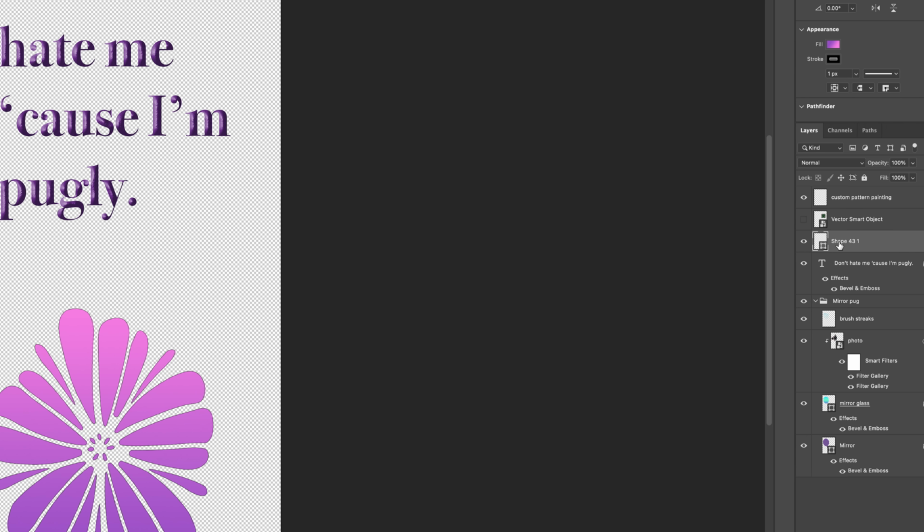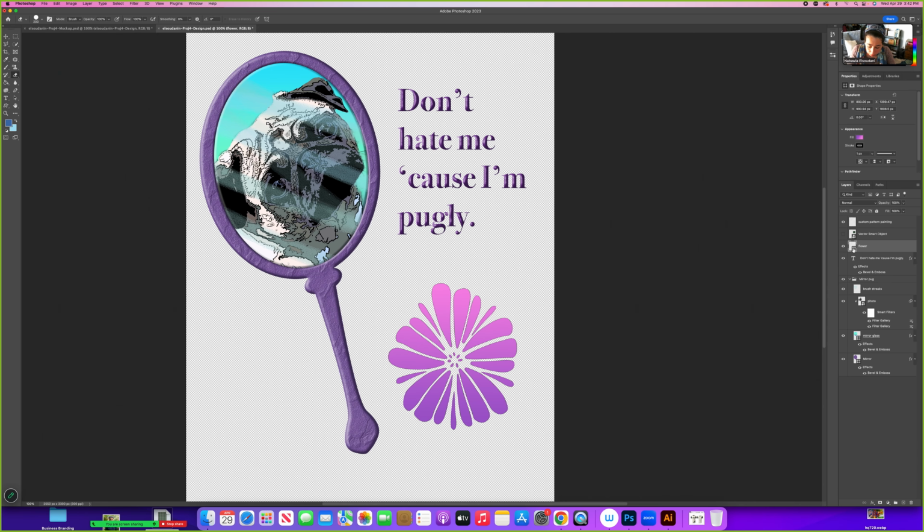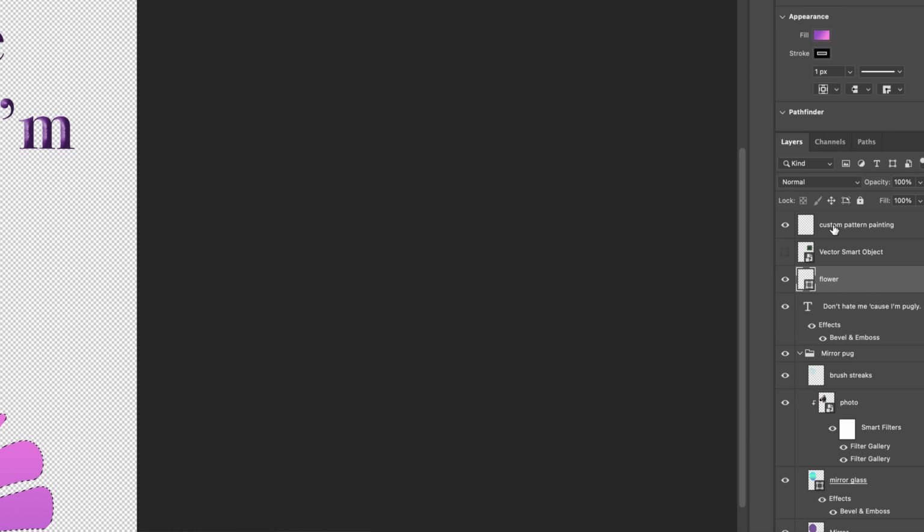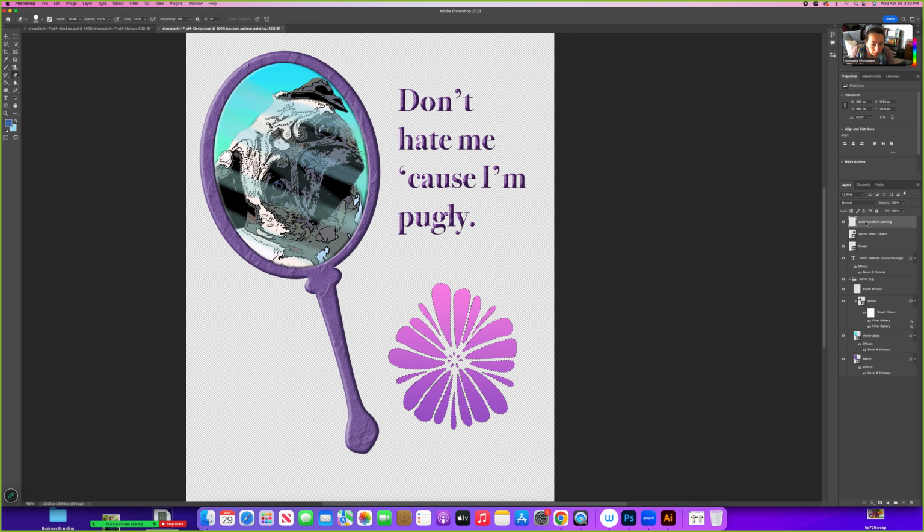I'll name this layer flower. I'm going to command click to load marching ants, then go back up to my custom pattern painting layer, and take that pattern stamp tool and draw maybe along the edges here, drawing the pattern showing on the edges of some of these petals.